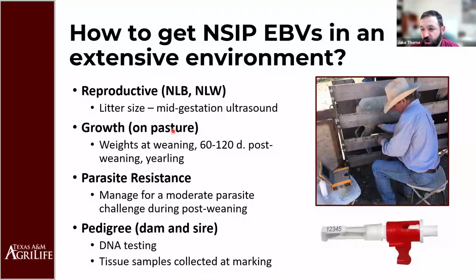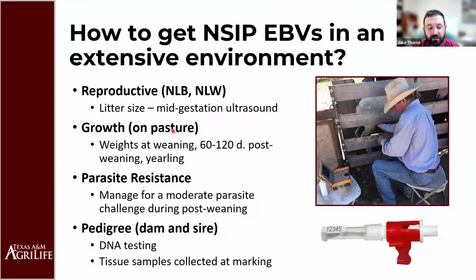We capture growth just like anyone else. We weigh lambs at weaning. We weigh lambs at a post-weaning time period, that's 2, 3, 4 months after weaning. We capture yearling weight. Usually those time periods also coincide with us doing something else to the animals. We would obviously already be gathering them during weaning, so it doesn't add an extra work day. Usually during yearling, that's right around either shearing for our wool sheep, but even for our Dorpers, we're starting to sort them out and make different management decisions.